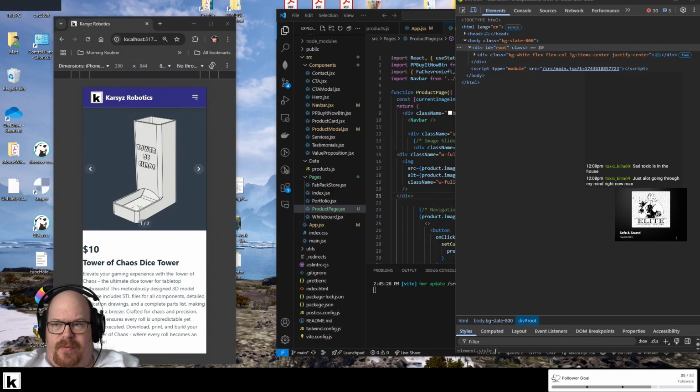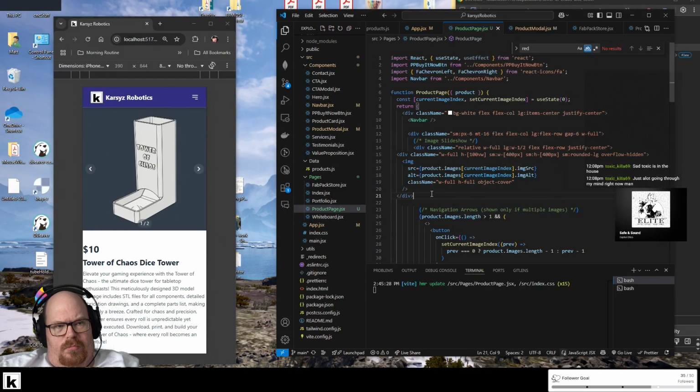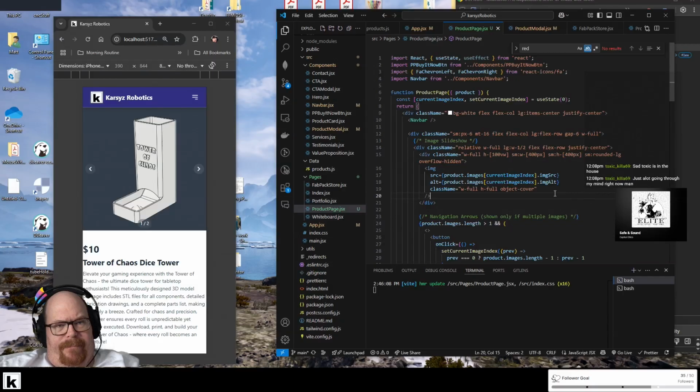Replace aspect square with 100 VW for small screens. I guess good enough. Pretty happy with that.